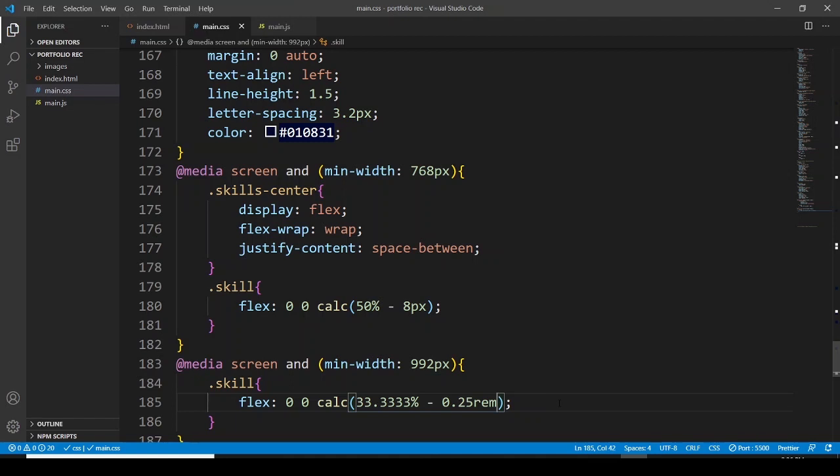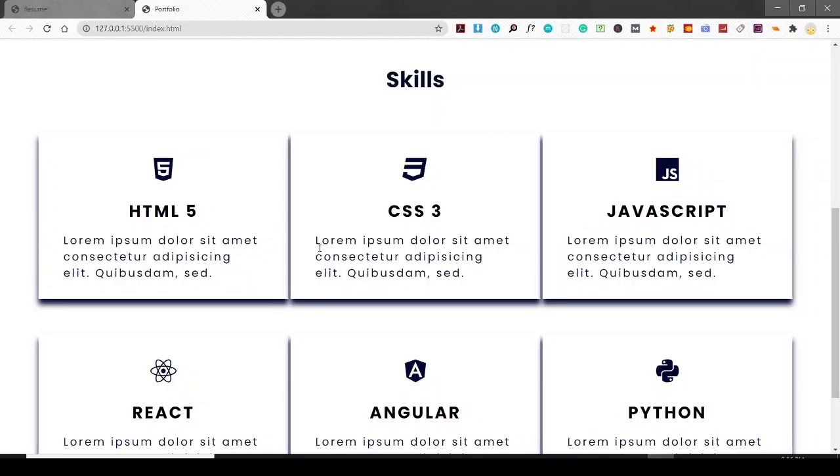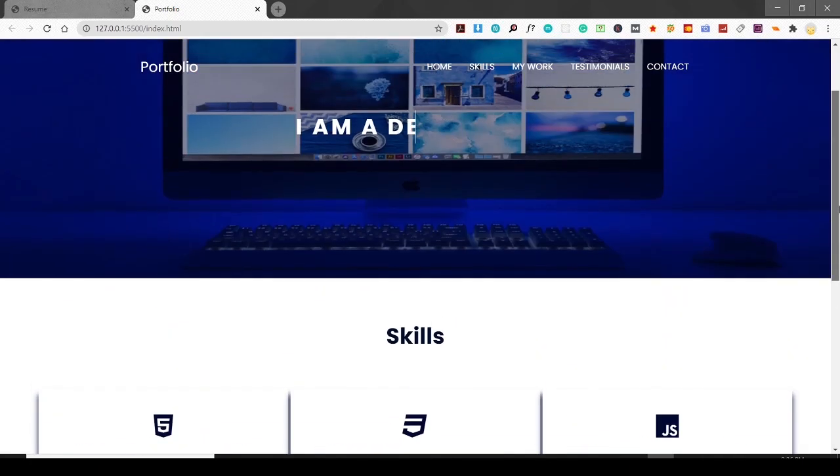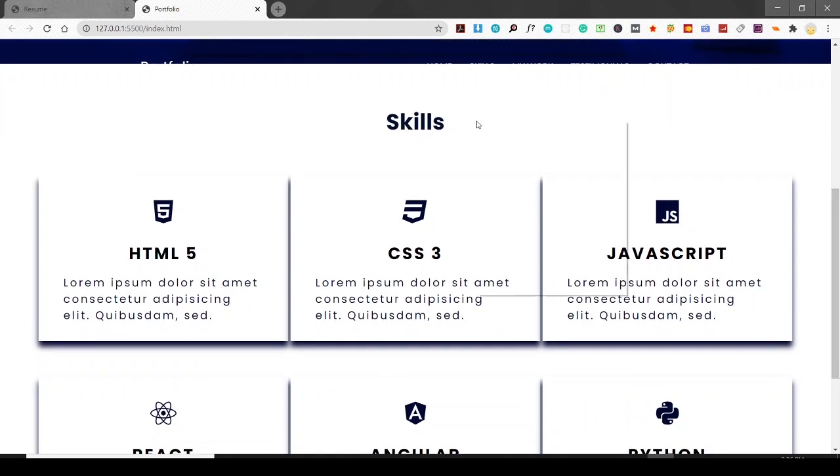Let's solve this issue right now. So it is, let's say 4 pixels, not 400 pixels. And yes, it is looking good. So here is the skills section, and only for the skills section.